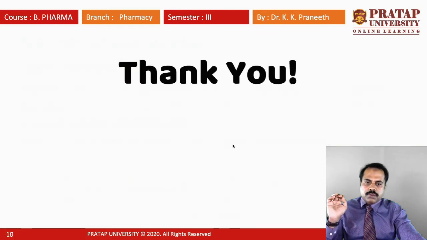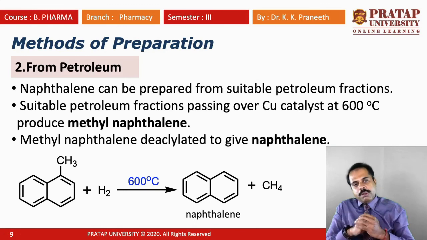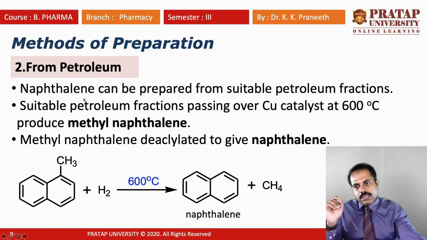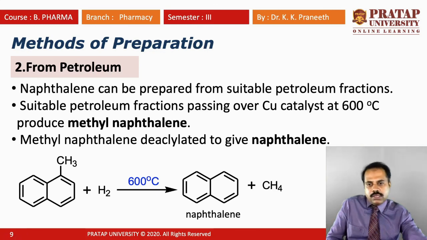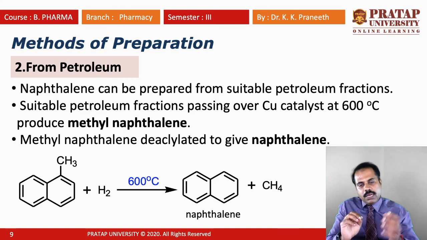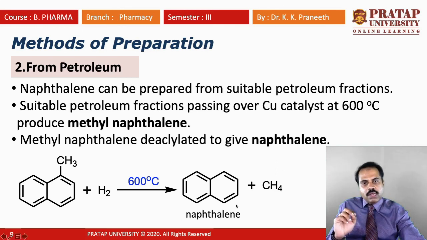We can also see how naphthalene can be prepared by chemical synthesis in the laboratory, because the processes from coal and from petroleum are very difficult, and a lot of other compounds are also mixed in. So purification is difficult, especially from petroleum. It is better to synthesize or prepare it in the lab, so that we can prepare naphthalene in bulk and supply it, because naphthalene is a starting material for many drugs and other useful chemicals.